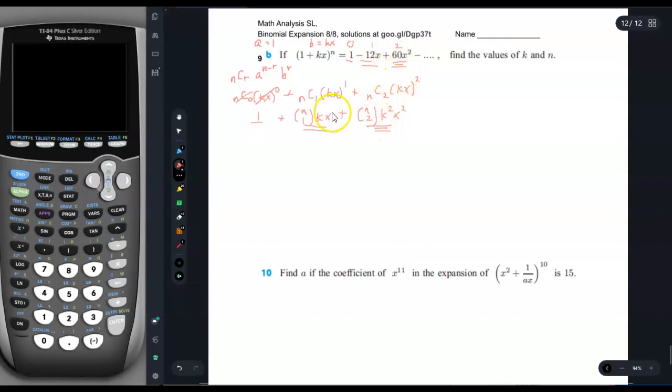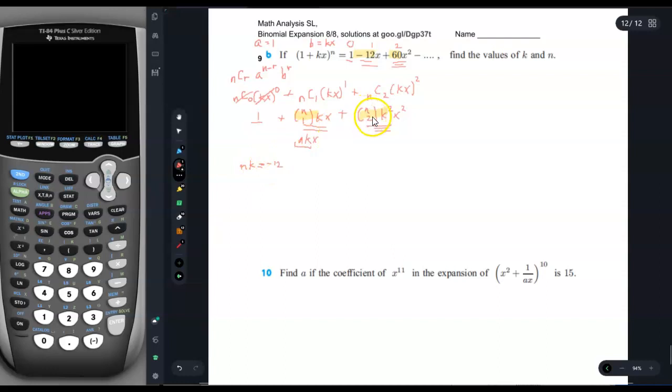Okay, so from this, we could just set equal the non-x part here, and we could set the non-x squared part here, and those two are equal to each other. We'll make a little algebra problem. By the way, what's n choose 1? n choose 1 is n, right? The second number in a Pascal's triangle row is always just the degree, okay? So we could simplify this to nkx. So we know that the second term is nkx, which means that the coefficient is nk, and this coefficient is negative 12. So we know that n times k is negative 12, okay?